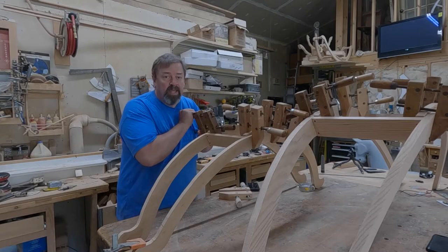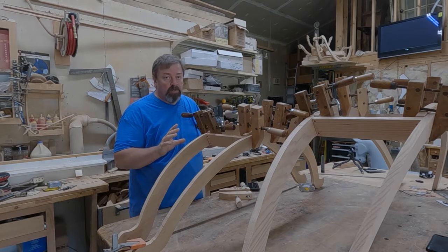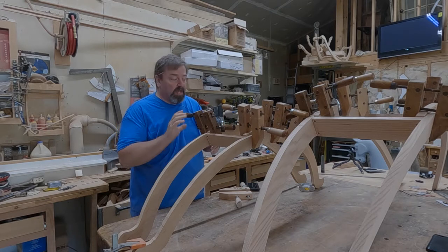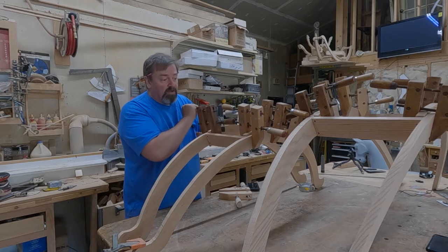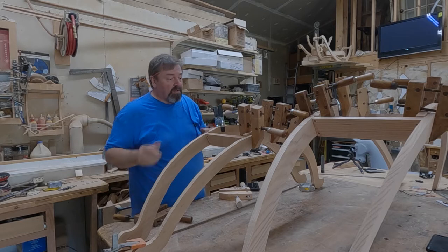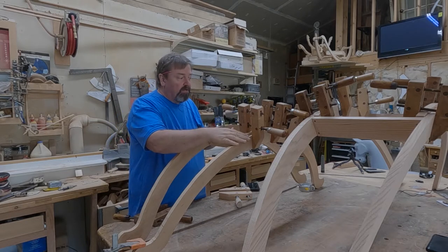Well, good morning. Welcome back here to the shop where we're going to continue working on our two bow rockers for the Christmas orders that I'm working on currently. So last week where we left off, we got our bows pretty well cut out. We made the boxes. We got everything glued and secured.